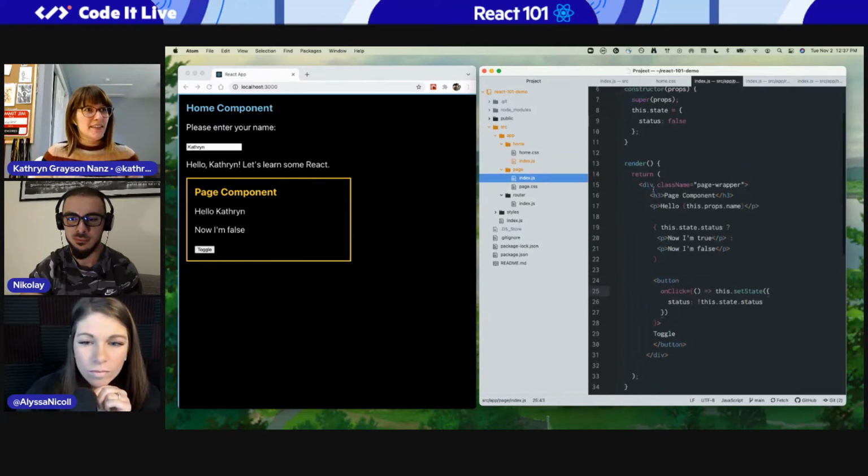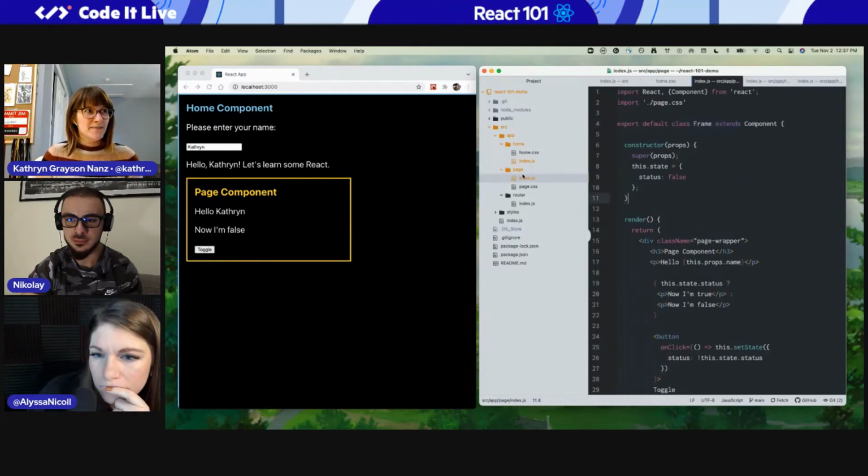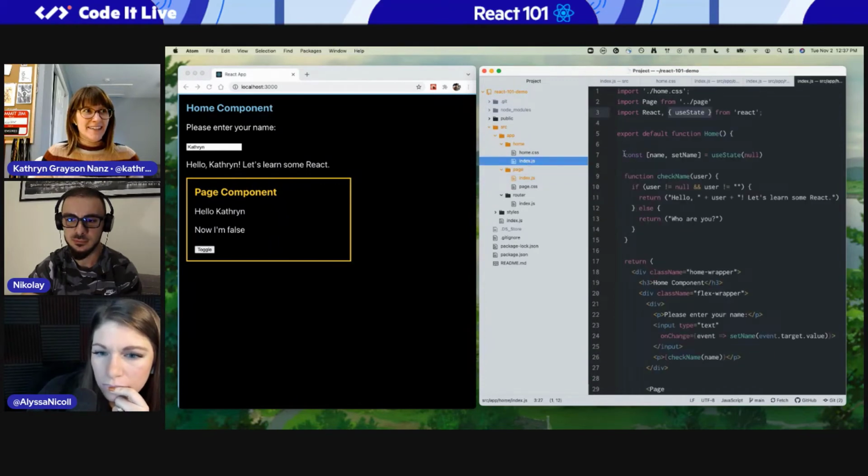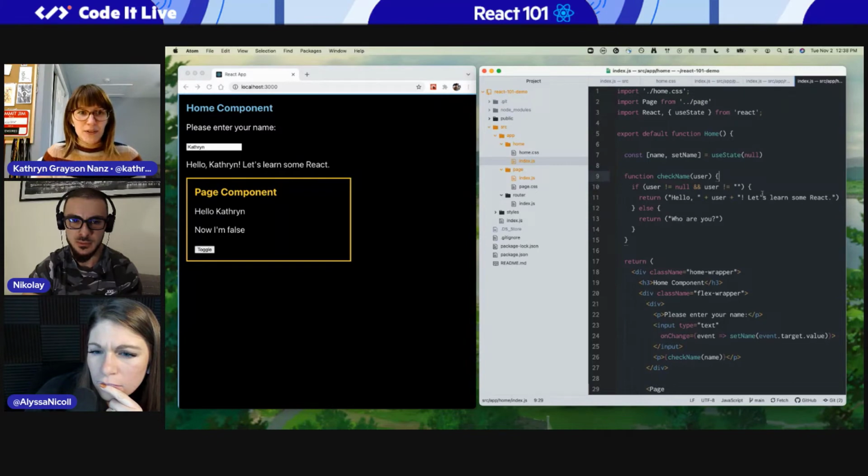So this method over here has to be in a class. But this guy over here can live in a function. So if you like to write functions, or if consistency in the application is important to you, that everything is written the same way, it's a matter of personal preference, two ways to do the same thing.